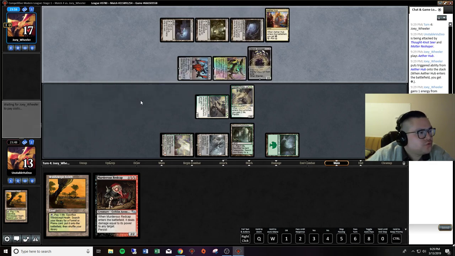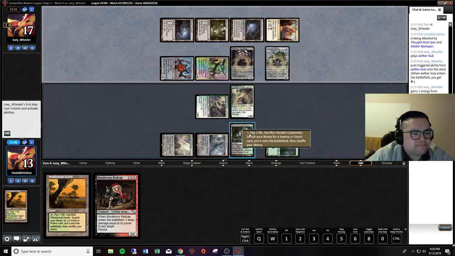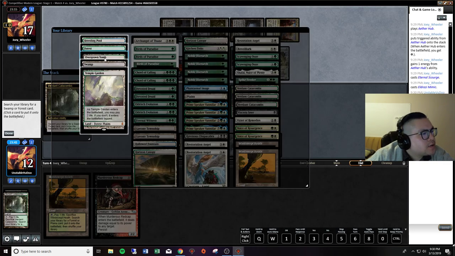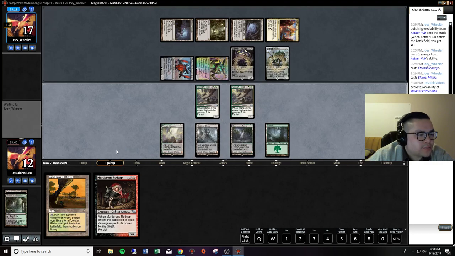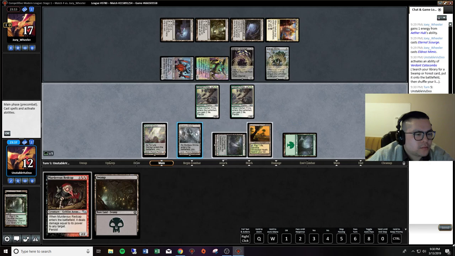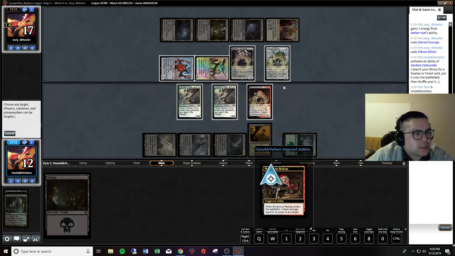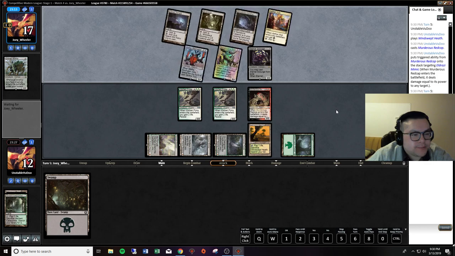Scourge, and a Mimic. Okay. So we want to make sure we can cast this Red Cap on our turn. Take out that Mimic before it gets out of control, and we'll pass it.